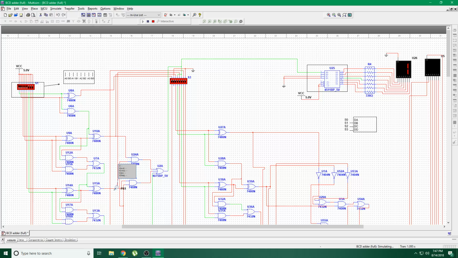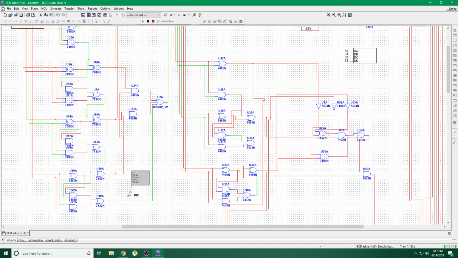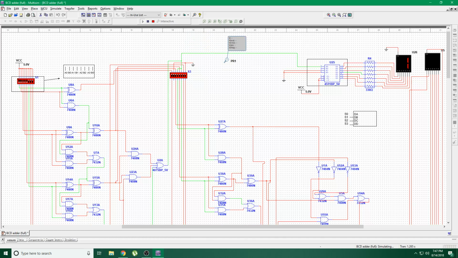Nothing, nothing. Nothing, right? It's a 4 and a carry. Correct? Which then tells it that, okay, it's greater than 9. So make it into the tens place.